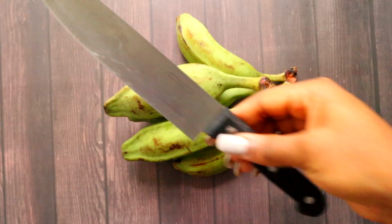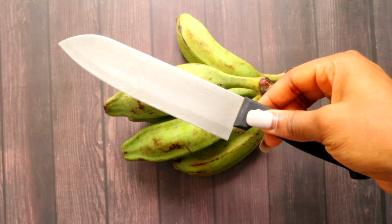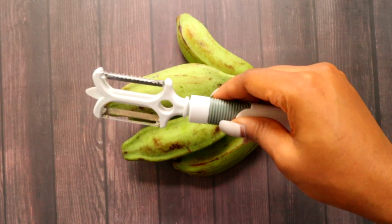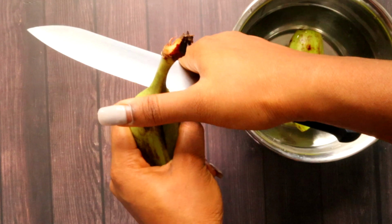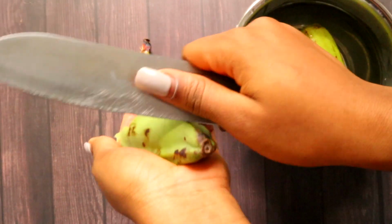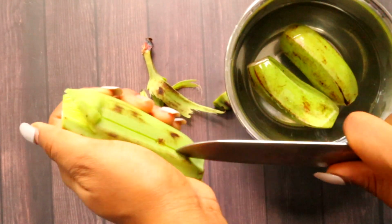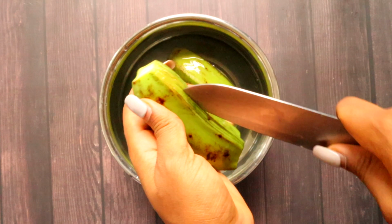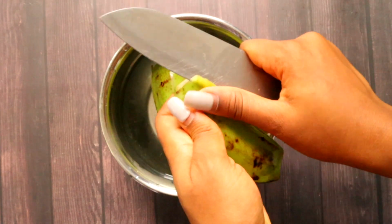So let's peel the back of the plantain. I'll be making use of a kitchen knife to peel. And also to slice, I'll be making use of a potato peeler. I want a thin slice. To avoid the difficulty of peeling unripe plantains, you can soak this in warm water for like 5 minutes. It relieves the skin from the main plantain and gives you an easier job.